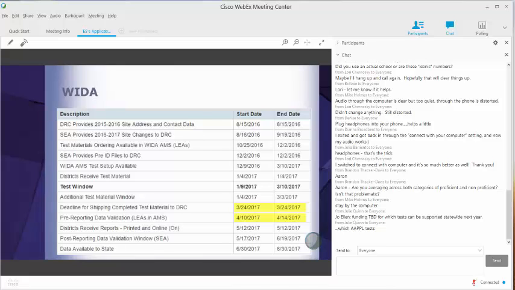And then the data validation will be April 10th through the 14th. Similar to last year, I know especially our bigger districts, there was the issue with having to go in individually student by student, and then they ended up getting the CSV file where you can do it with the file. The same thing will happen this year. The large districts will get those CSV files, so you can use those instead of having to go in student by student.